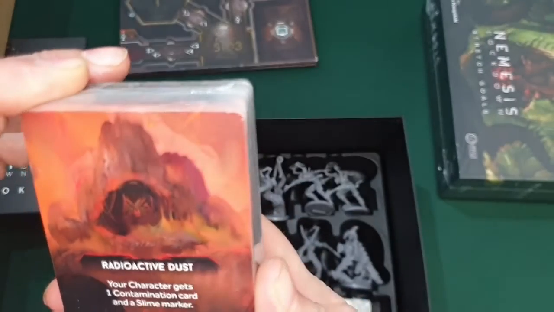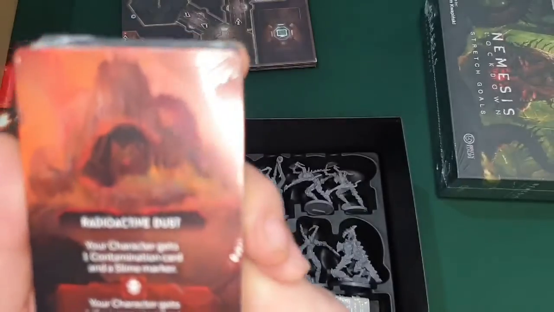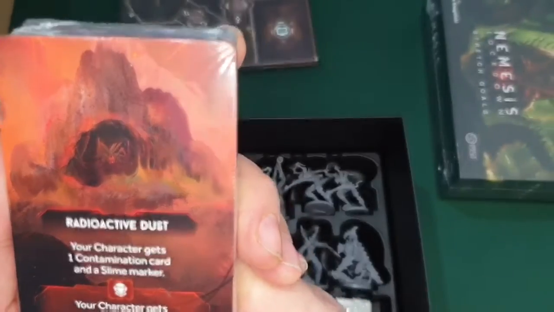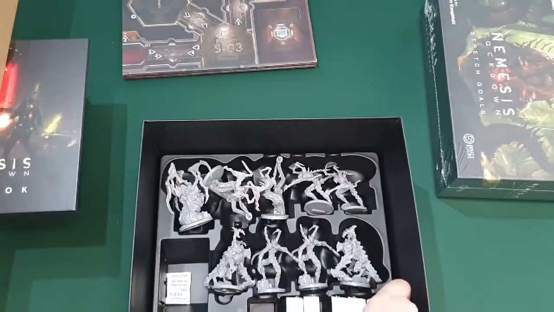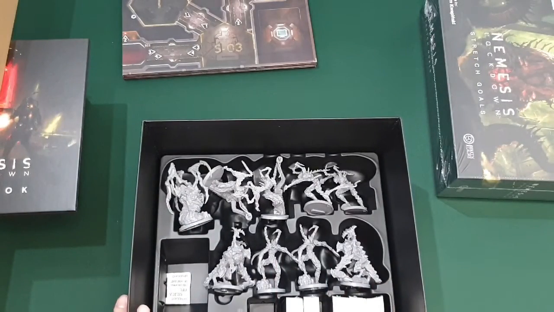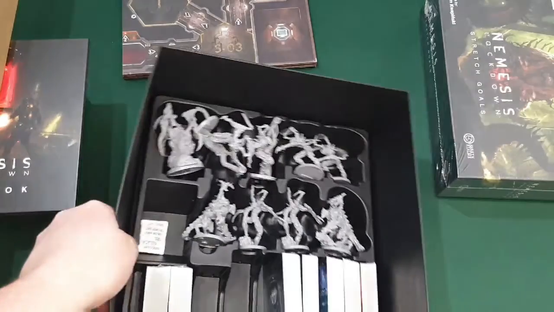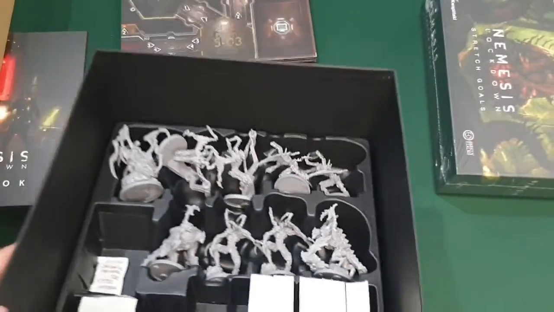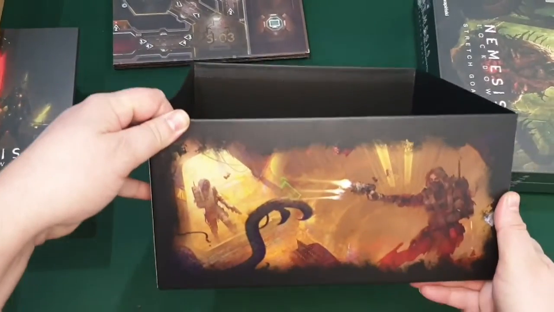Radioactive dust. Character gets 1 contamination card and a slime marker. It wasn't bad enough to get these things when you're just wandering around trying to avoid stuff. No, you've got cards hitting you as well. Very good. So in true form, it would appear, there'll be lots of ways for the game to defeat you, and you will have a particular way to defeat the game.